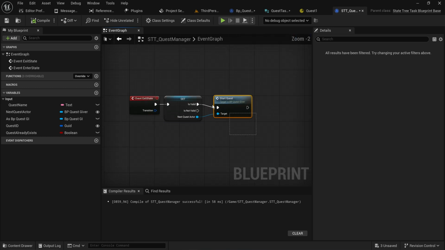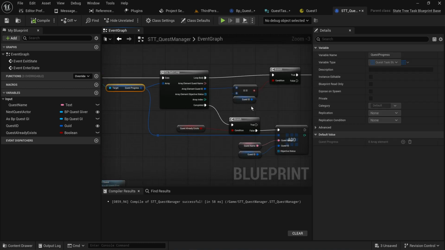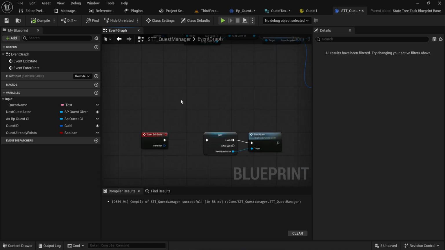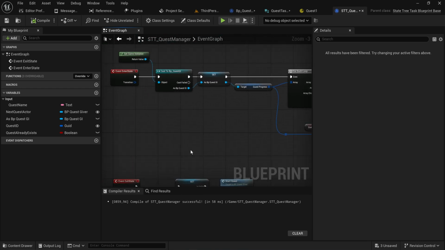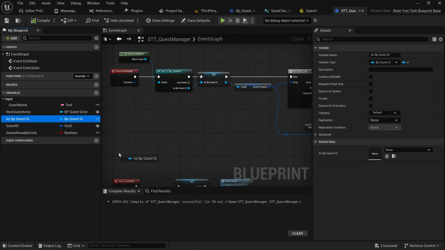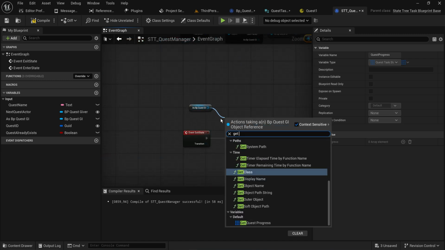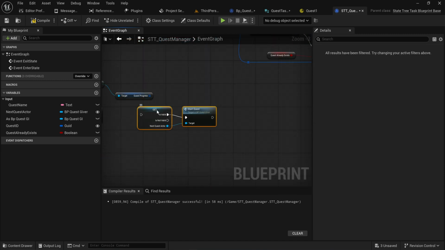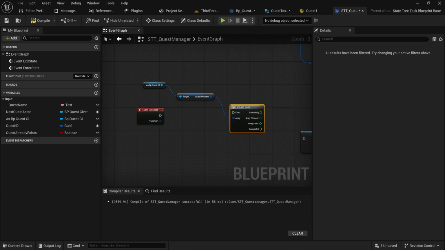On state exit, we at this point just check, hey, do we have a next quest to start? If so, start it. But now we also need to go back in, find this array, find the corresponding quest, and remove it again. Because if this quest is finished, we don't want it to be in that array anymore. So once again, we get our game instance, and we get our quest progress just the same. So get progress.